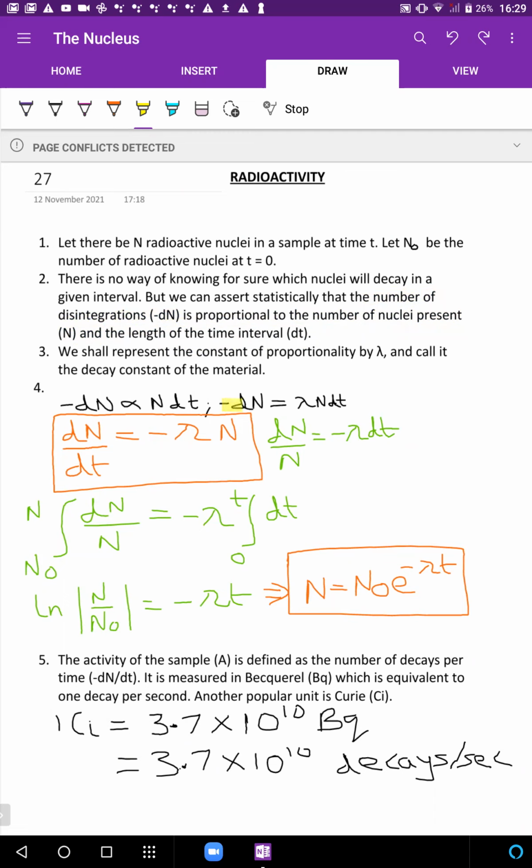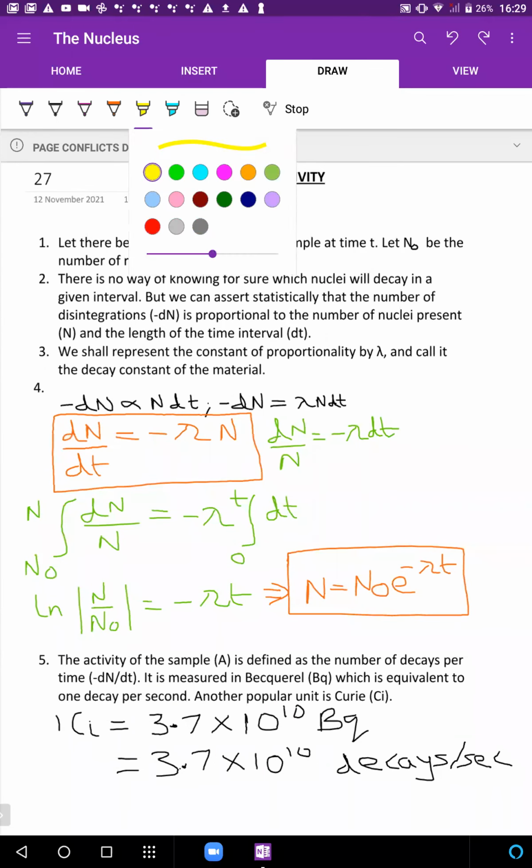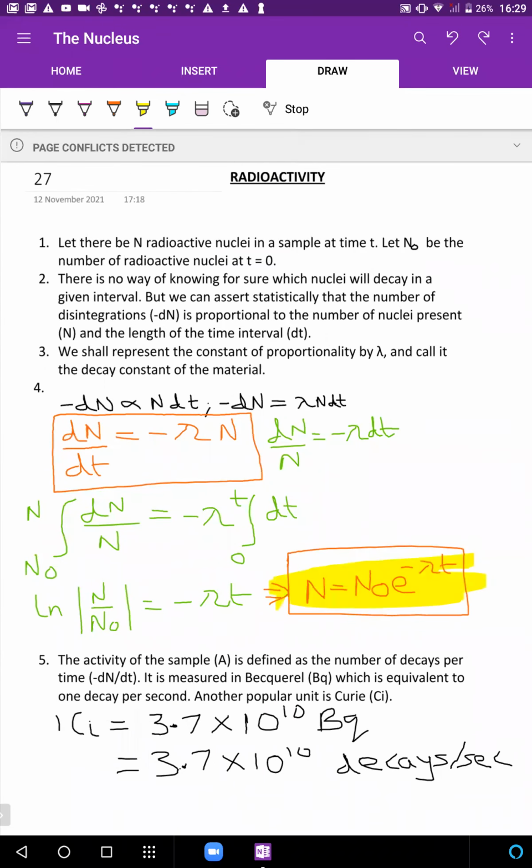Current number of nuclei के proportional and time interval जिसमें nuclei decay होगा. Great. And that constant of proportionality is lambda. वो solve करके we have arrived at this equation, which is, in fact, this is the equation before integrating it, and that's your first order kinetics ka equation. Okay? Exactly the same as that.